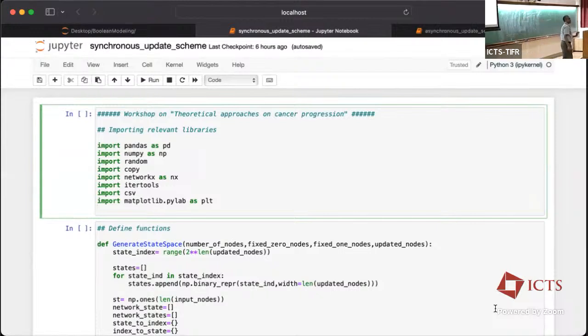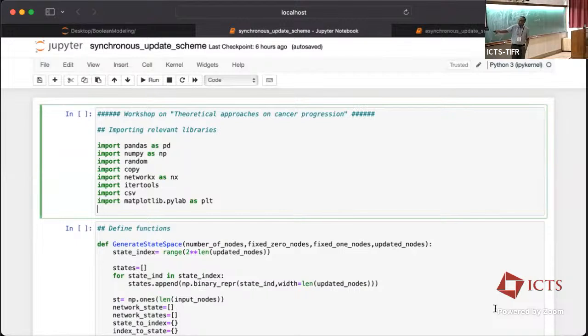Okay, so the first step in doing any of these simulations is to generate the state space. This is where the classical way of doing Boolean simulations is not done properly, because the entire state space is usually not considered. If you look at the standard papers where people have used Boolean models, they don't consider the entire state space, and there's an issue with that, because the absorption probability is an average of the probability to reach the fixed point from all the possible states.